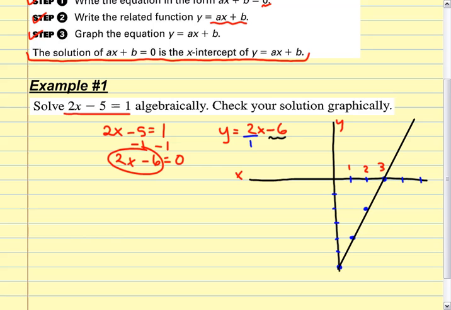Y. When I changed it, I replaced it with y. So y was the same thing as 0. When we make y equals 0, what does it give us? The x-intercept. The x-intercept, exactly. Okay? The x-intercept is the solution to that equation. 3. Done. Can you follow those 3 steps? Yes, sir. Yes. Can you find out where it crosses the x-axis? Okay, that's what we want to practice. Using a graph to find the solution to an equation.